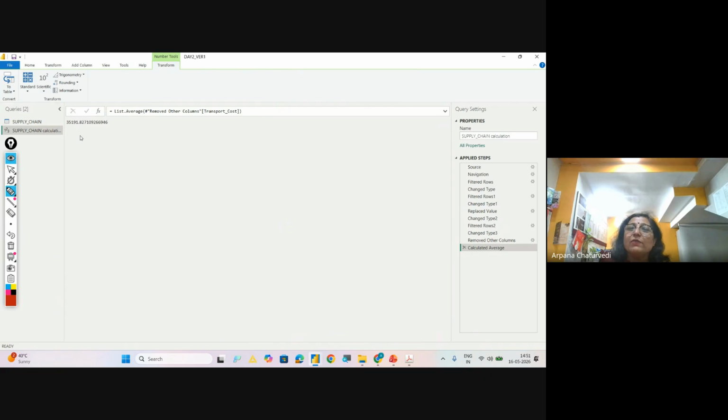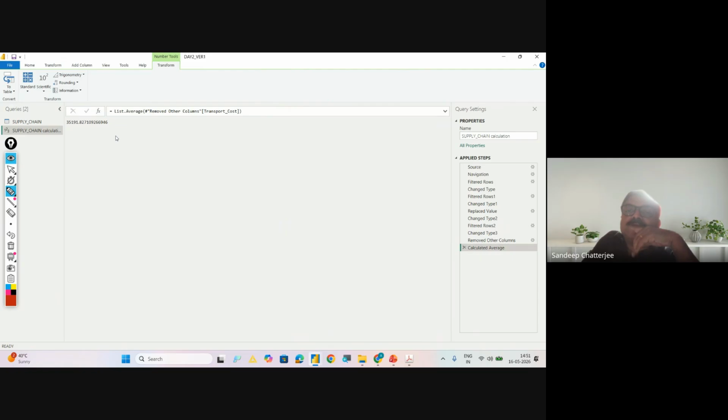I was working with multiple tables. I have to work with a single table. In the actual data set, I cannot work with a single table. So what I did, I duplicated the table, and after duplicating, I removed all other columns. So मेरे पास single है transportation cost. Now it will show me the statistical function, scientific transform में आ रहा है, I can see that.